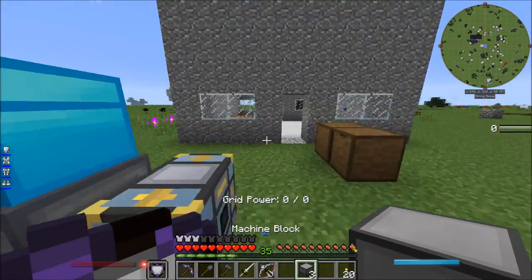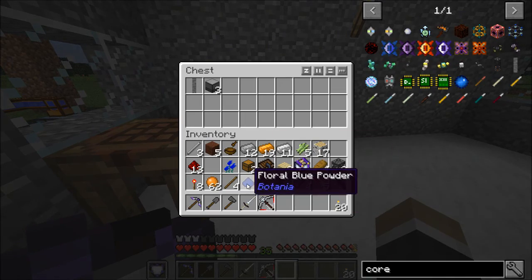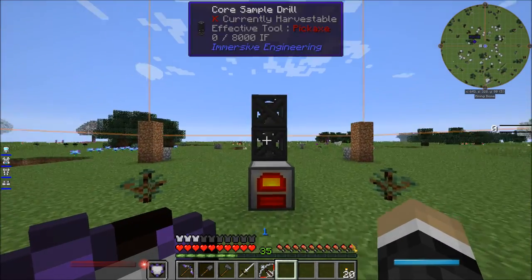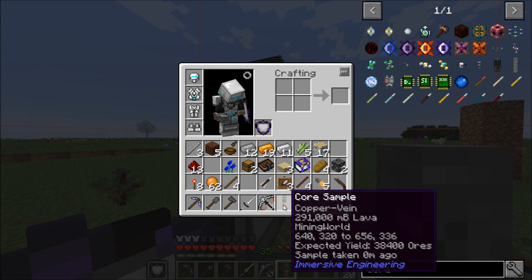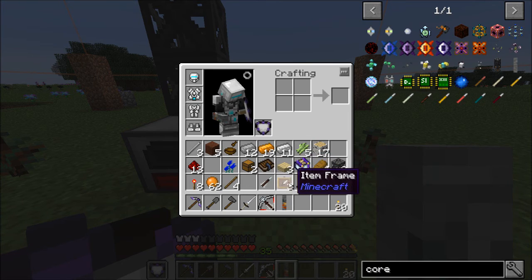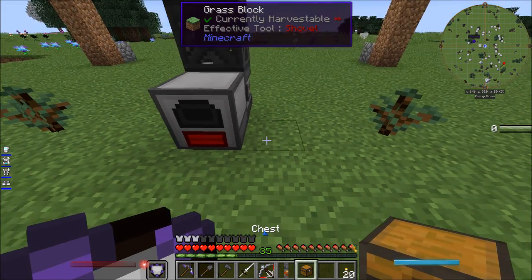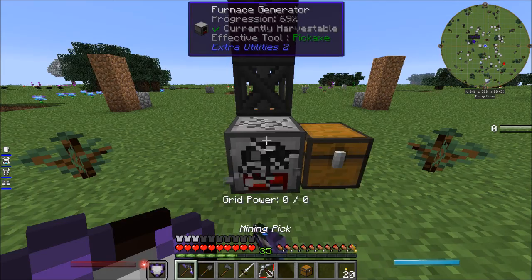I actually want to get rid of these because these are annoying. Again, just over-cluttered inventory. I need to get that done with. This has a good copper vein and lava. Pretty good. It's actually not a bad thing, because we can actually pump up all that lava if we wanted. And when you're doing this, I actually suggest you just do that and move on.